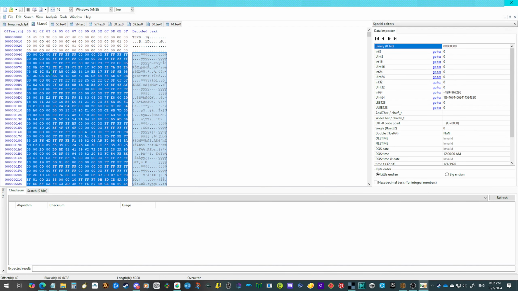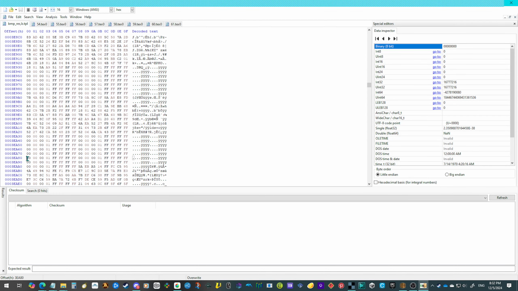So we're going to take this, Control C, go back to the TPL, Control B. Very important you don't do Control V. That will insert new data. Control B overwrites. And so now this is actually the perfect place.